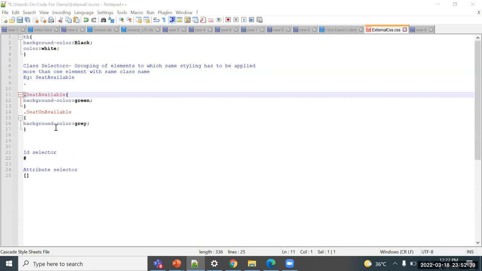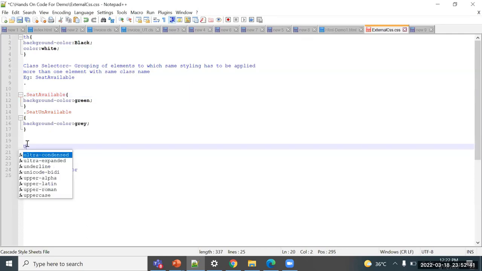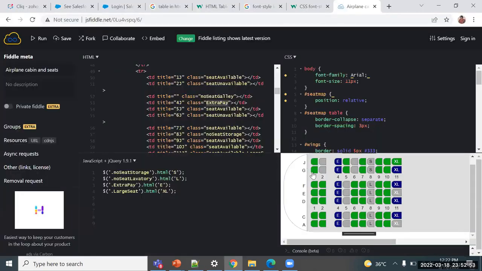And the ID selector means it will be unique, with only one element present. Let's say 1J is allotted for VIP.